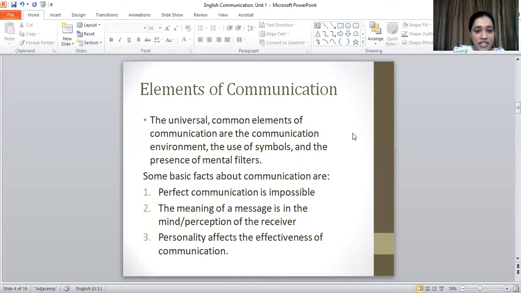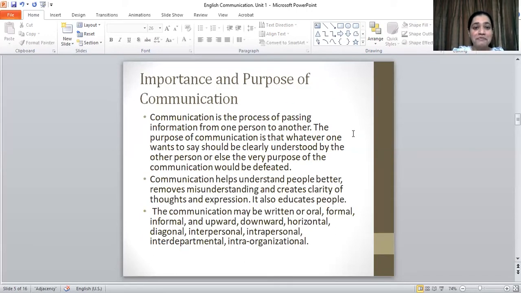And let's not forget, point number 3, personality affects the effectiveness of communication. A smiling person, a person who really and genuinely wants to talk to you, is always going to be better received than a person who is grumpy, a person whose body language is, let us say, off-putting, right? Or someone who is stern, strict, and tries not to make learning too much fun.